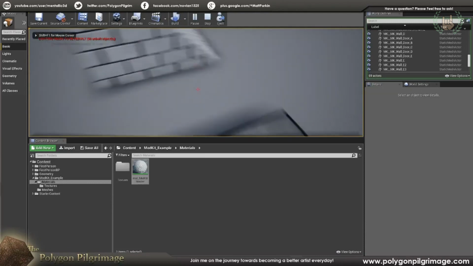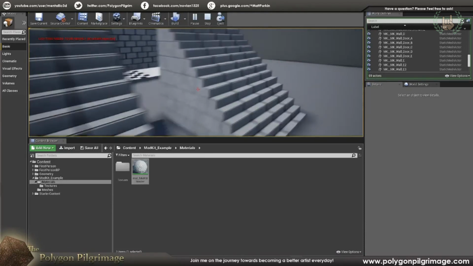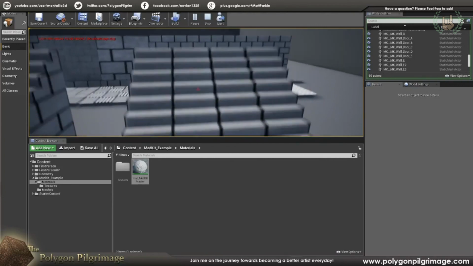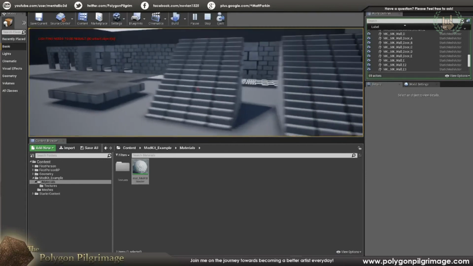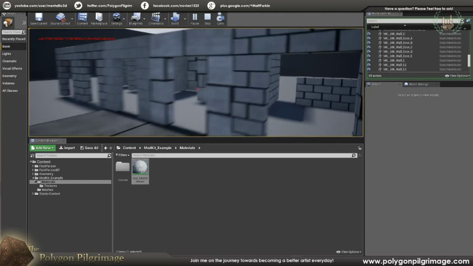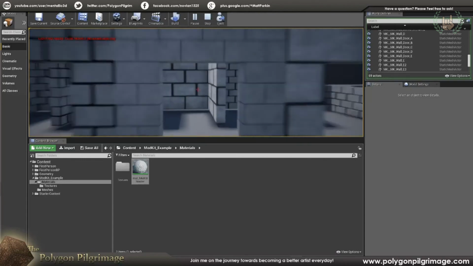We can take a look at this guy. So he respects collision. I can walk up on him. These stairs, they have not been set up properly. As you can see, they've got this kind of slope to them. So we need to do the same thing for them, and then I'll be able to walk up each individual step. Okay, so the same settings we did over here. And all of these guys, I don't think my character is thin enough to get through, but technically if I was, I could walk right through there.